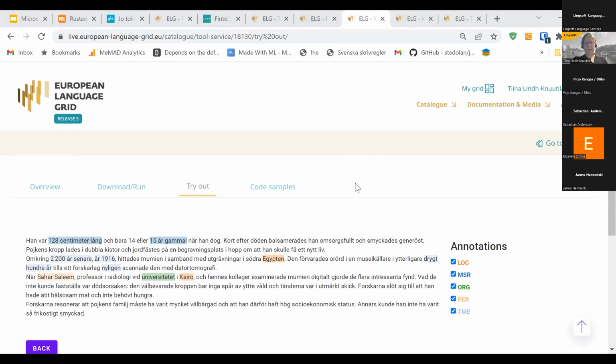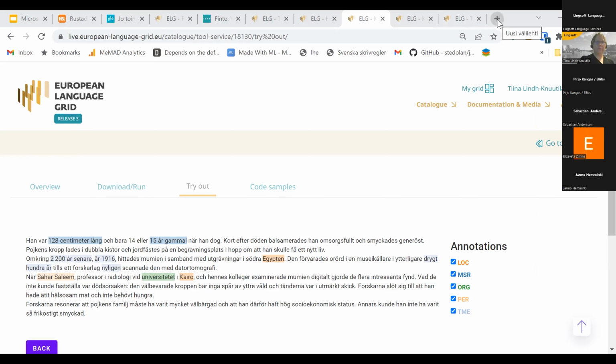Okay, so Finto AI works in Finnish, Swedish, and English. There are different endpoints in ELG and also at their own webpage for these 3 languages. Thank you for asking there in the chat. Feel free to ask more questions. I'm glad I noticed it. So yes, okay, I can easily show, and let's see.